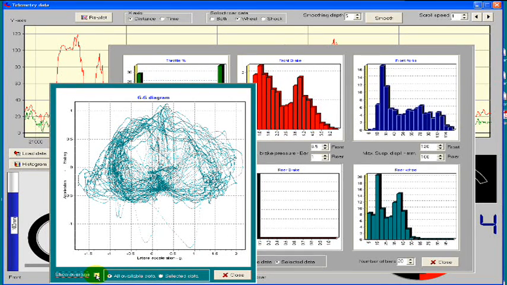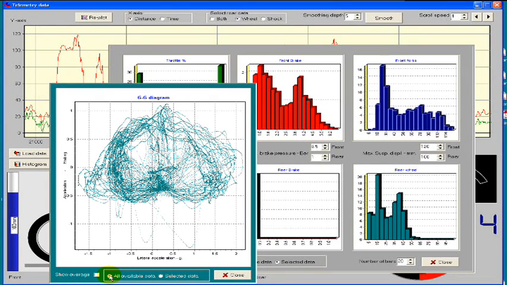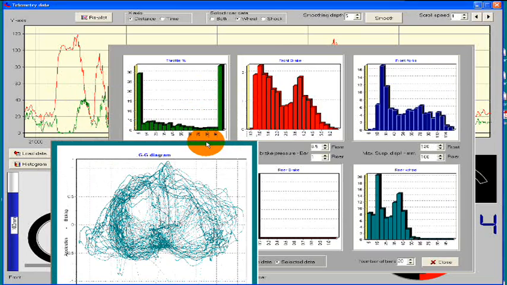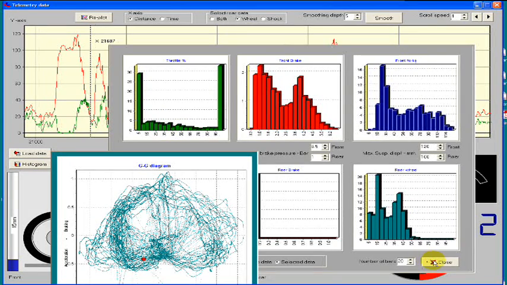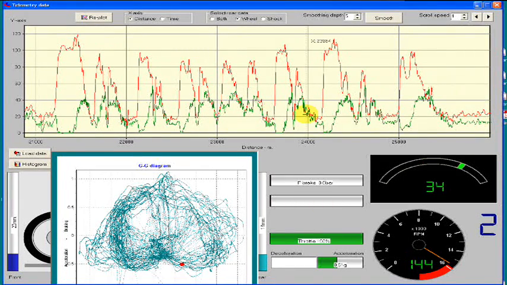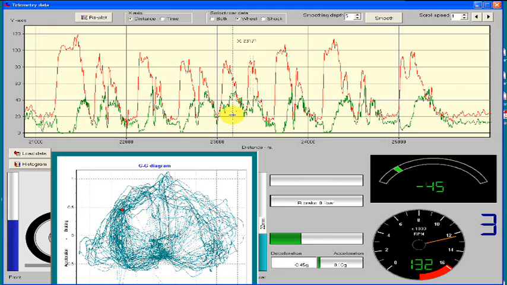Again, how to analyze this would take far more time than is available in this short video clip. But again, we can look at all the available data, or just for the selected lap that we've got. This is one case where actually it's more the overall data which is probably going to provide us with the maximum amount of information. Now, another feature here, rather like the animation of the bike following the position along the track, if we just move that down and close this window, we can see just where we are on the GG diagram again as we do the graph.